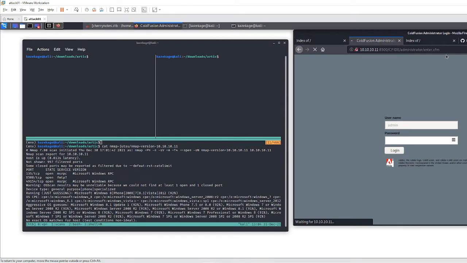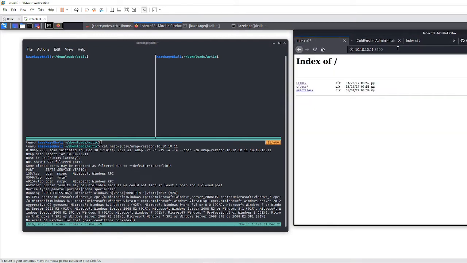Okay, 8500 actually did not bring me here, it brought me here. I wasn't familiar with the application that was running behind this. This is the first time that I've actually popped a box that was using this application. I still haven't given the name. You can probably guess it based off of the tabs I have up here.